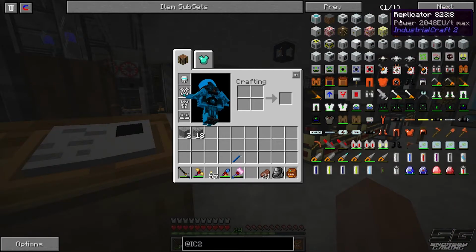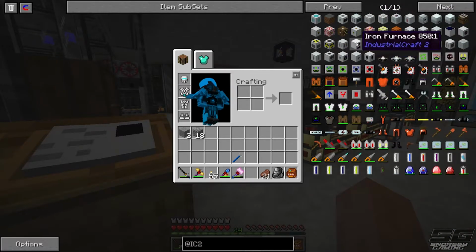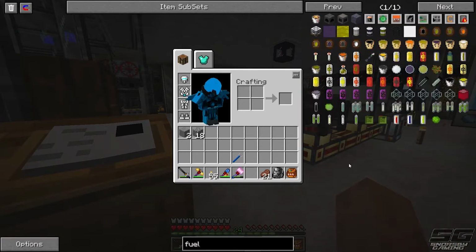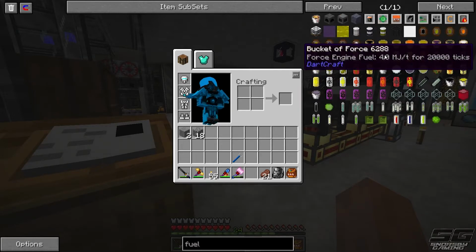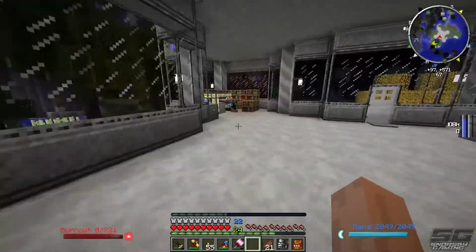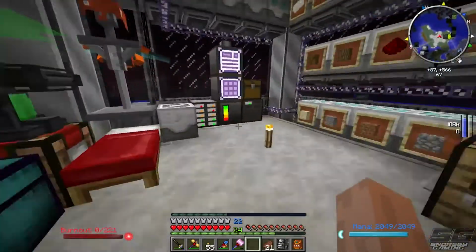Where are we? Semi-fluid generators. This is what I want to use, because if we look at fuel, where's the fuel? Yeah, fuel capsule. You can see if we look down to the semi-fluid generator tab, it's like a third one down, you can see it generates 128 EU at 32 EU per tick, which is pretty hefty. So that's what we're going to go for. Let me just grab a few things here to get sorted, and I'll be back.